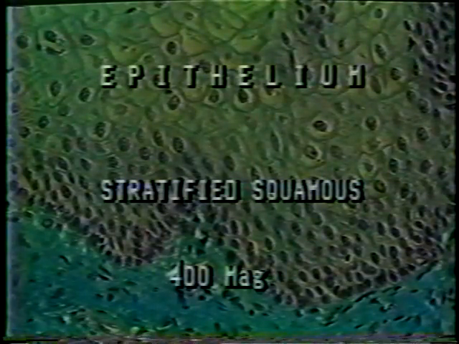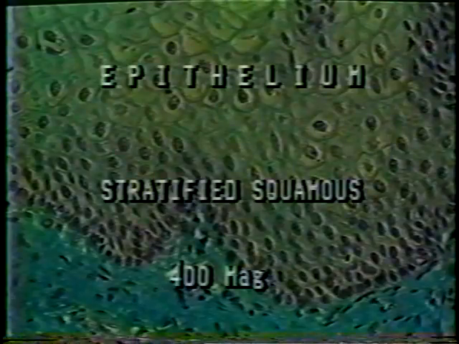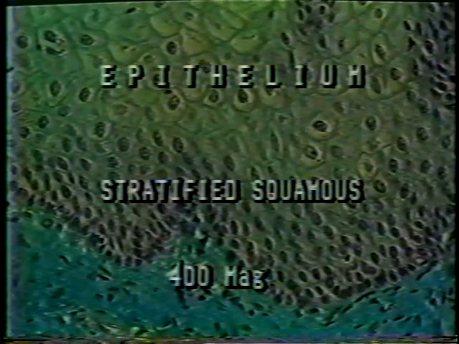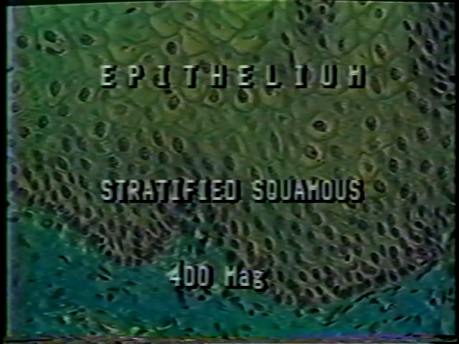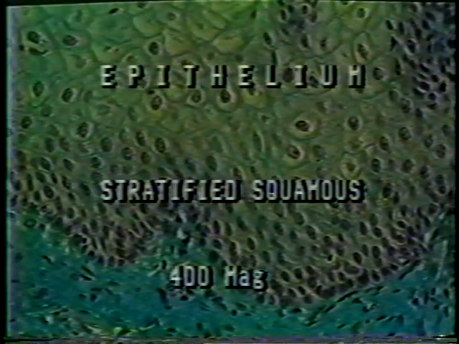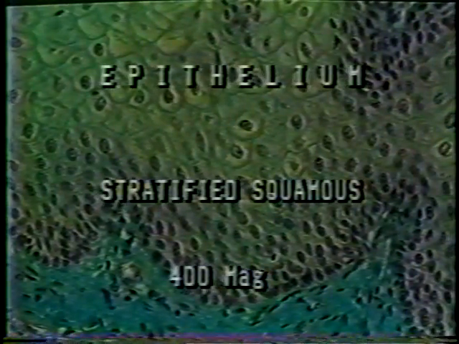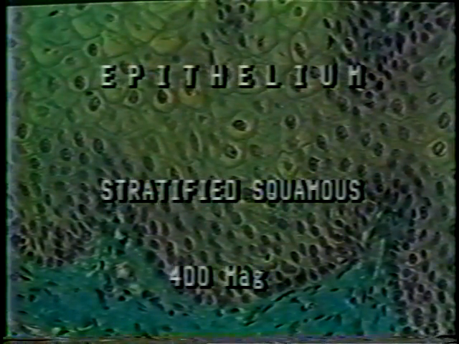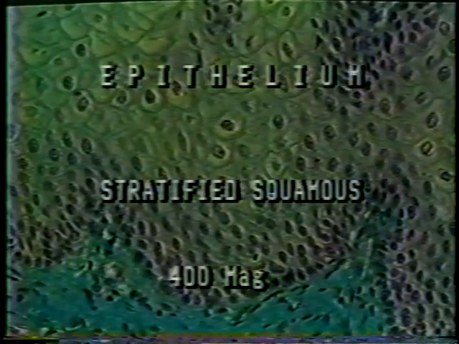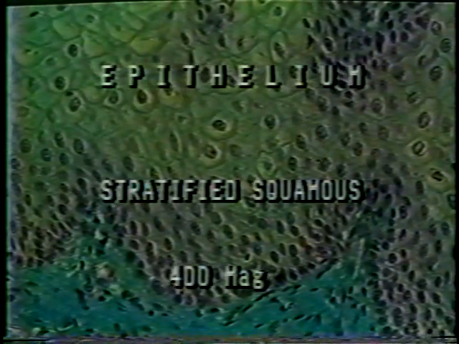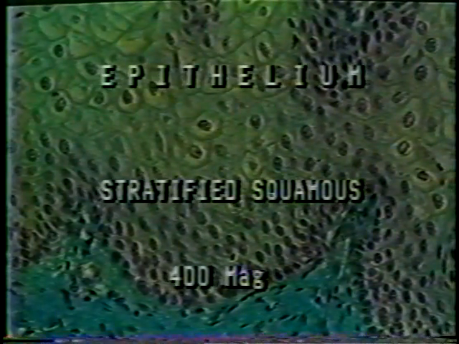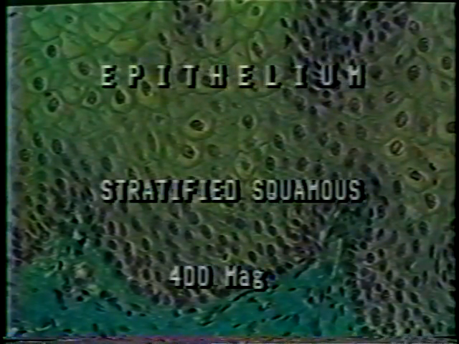At a magnification of 400, individual cells can be clearly seen. Notice their irregular shape. Not all epithelia are exposed to wear and tear, as we see in the stratified squamous type. In fact, most do not experience wear and tear at all. Most covering and lining epithelia are strictly secretory or excretory.